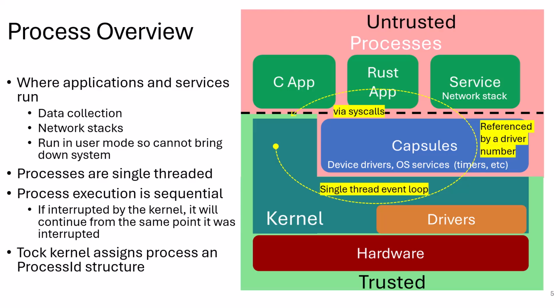The types of processes fall under two general categories of applications and services. Applications really define the embedded system and what it's doing, while services help out those applications. So, for example, with that water utility monitoring, the service could be a network stack that the application uses to send out data to an employee who would be monitoring and capturing what the water usage is.